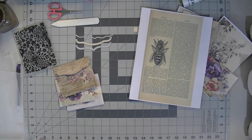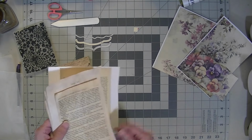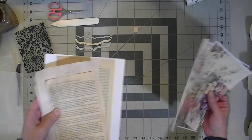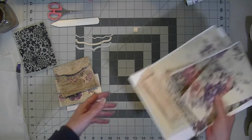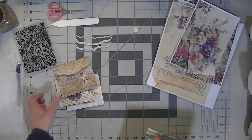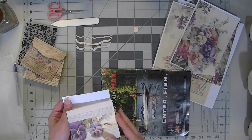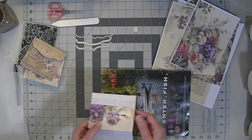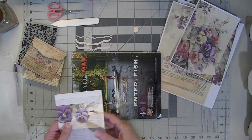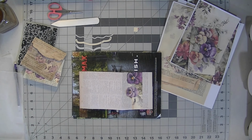And I apologize for the lighting as well. Very cloudy here today, and I normally don't video this late in the day, but I have something else planned for Tuesday, and there's really no other day I can do this in a timely fashion, so I decided to just do it today. So I'm going to do one, and then I'm going to fold a book page for you so that you can see how to do it. And I'm probably going to remain standing.